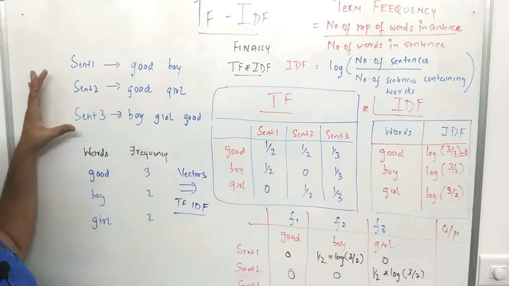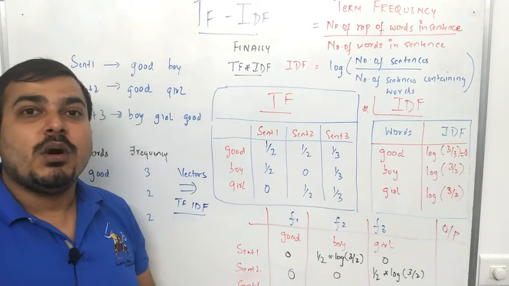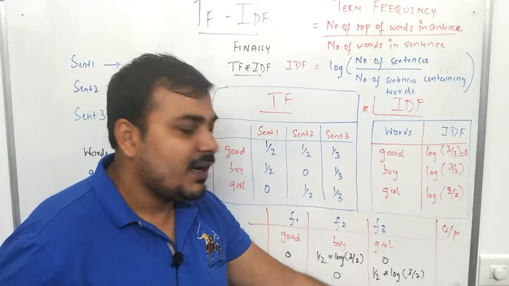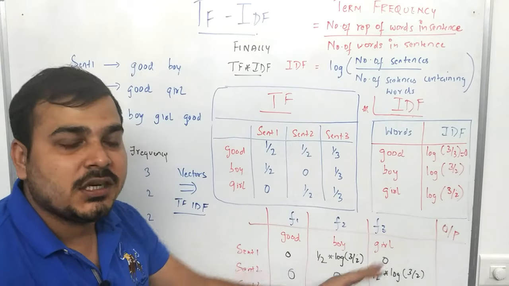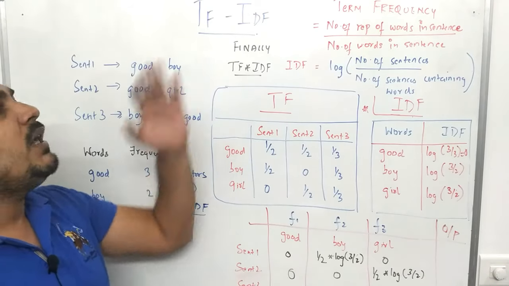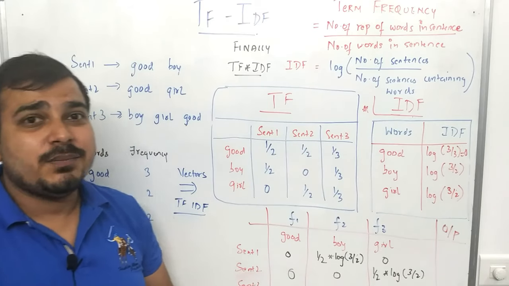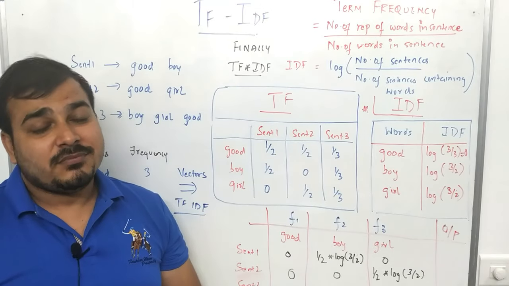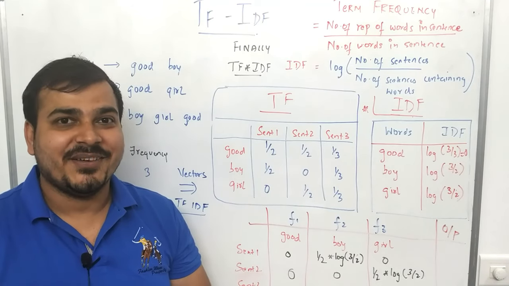This is just with the example of three sentences. Just imagine when you have a huge number of sentences, how wonderfully this will work. Always remember, I'll be having an output feature — this will be my dependent feature. After I convert, these are my vectors with respect to the sentences. I'll take this independent feature and give it to my model for training, and the output will be treated as a dependent feature. This is how we actually compute TF-IDF, that is term frequency and inverse document frequency. I hope you liked this video — please do subscribe to the channel. I'll see you all in the next video. Have a great day, thank you.